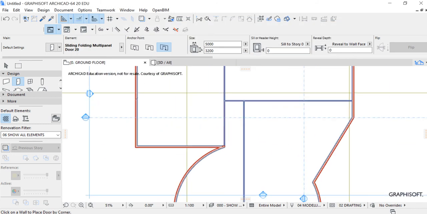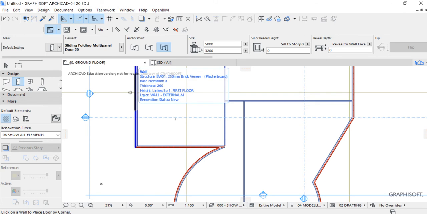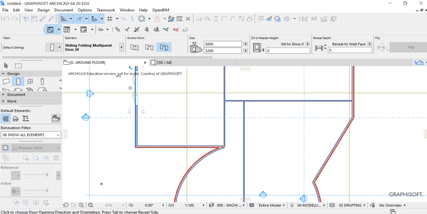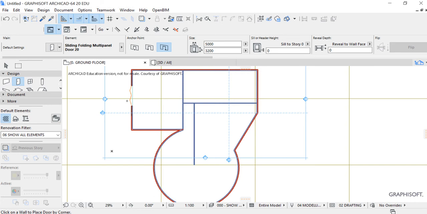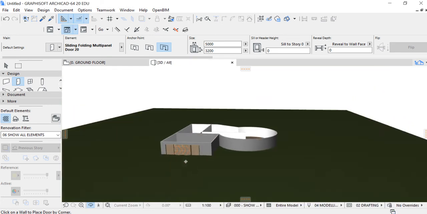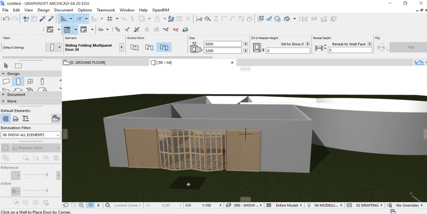All right, now we hover our door over the wall. It's obviously not going to bring the thing up when it's not on a wall. So you can see how the sun goes from either side depending on where you put your mouse. You want the sun on the outside. That means it's the outside of the door. Click, and then whichever way you want it to open. Then you have a door. I go to 3D. Hooray, there's my door. I reckon it looks pretty cool.